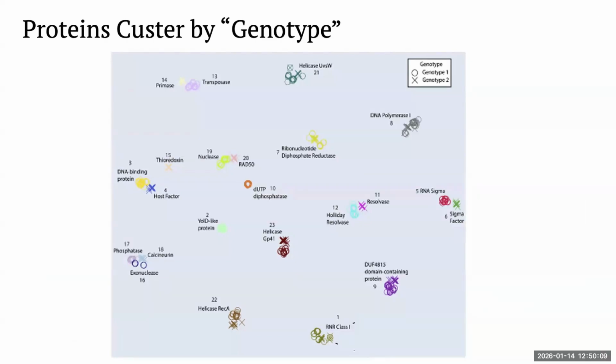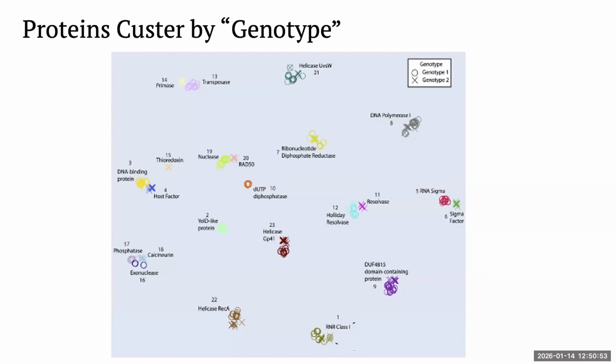All the ones that are different between genotype 1 and genotype 2 have different colors, but are very close to each other. And this is where we're saying that the clustering was incredibly amazing, in the sense that this here is called an RNA sigma, and this one is called a sigma factor. These are the descriptions. They occur separately. There's a lot of dissimilarity between their sequences, because otherwise they would have been clustered together. They were not clustered together, and they occur close to each other. And one occurs in one genotype and the other occurs in a different genotype. So they represent something that's similar but done differently somehow. And you see them as so similar: core function, ancillary function or supplemental function.